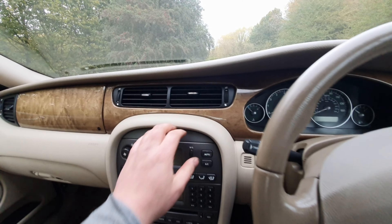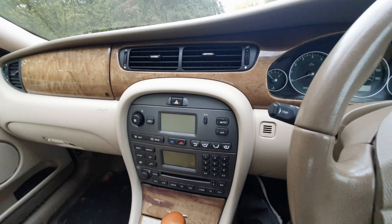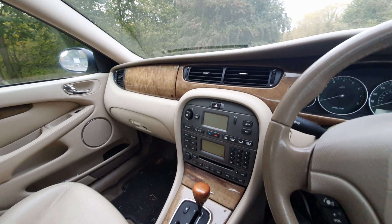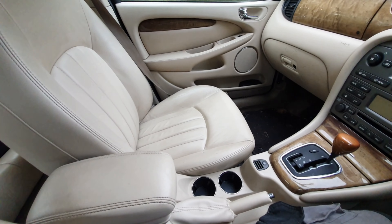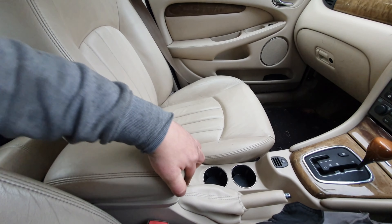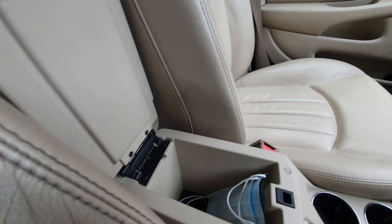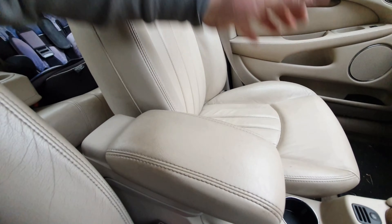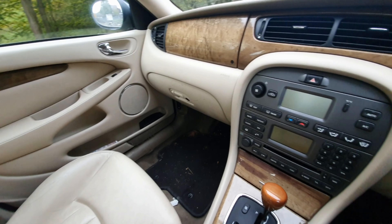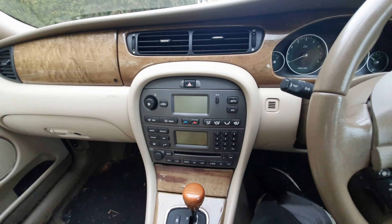The cheap plastic is a big giveaway of the 'Ford-ness' — the essence of Ford — and so is this armrest. It's flimsy, literally flimsy. You know it's going to break one day. The stereo system is good to be fair — I don't think you could have got it any better for the price. These are really cheap cars now.